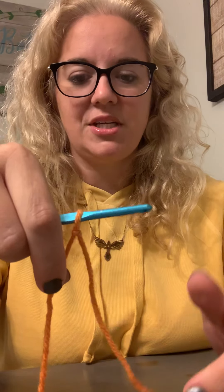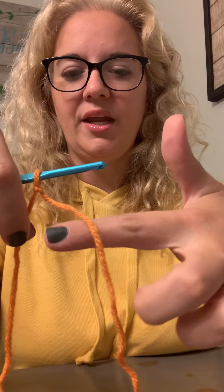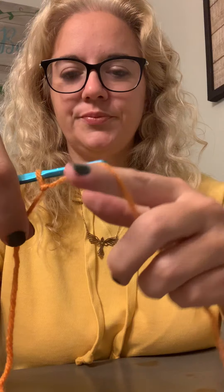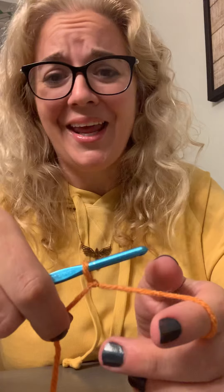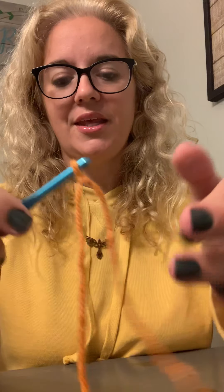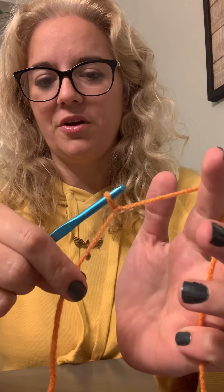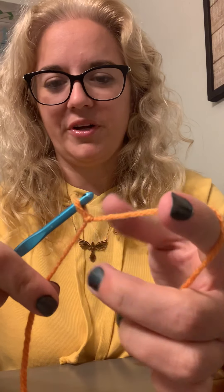With the tail, I'm going to pinch that with my thumb and pointer finger just to give it some tension. Then with my other hand I take my pointer finger, have the yarn come over it, and put my fingers around. Back here I kind of hold up my pinky. I don't even know how I've developed this — it's been over a long time. You probably won't hold it exactly like that; you'll find something that feels comfortable. With my pointer finger I put the yarn over it, wrap my other fingers around, tuck the yarn on my pinky to create tension, and pinch the knot with my middle finger and thumb.